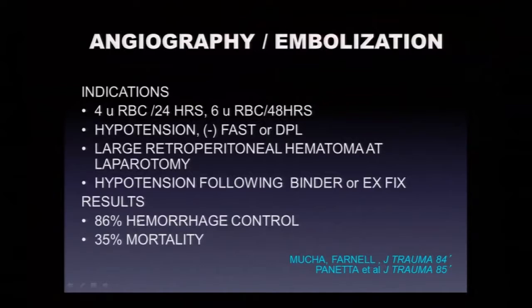There is still a high mortality rate despite angiography. A real problem with non-selective angiogram embolizations — throwing coils and gel foam into the whole internal iliac system — is that patients can infarct their gluteal muscles, and they already have bad skin and degloving-type lesions. We really encourage IR radiologists to be selective and just address the bleeding branch vessels. In all comers, arterial bleeding is present in only about 10% — but we know which patients will have a high yield: the mechanically unstable fractures who are hypotensive.